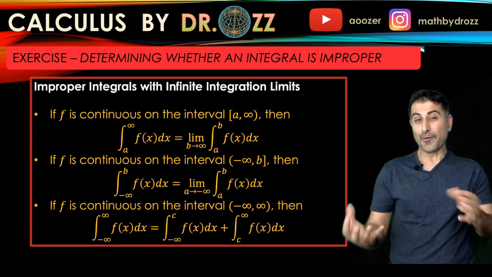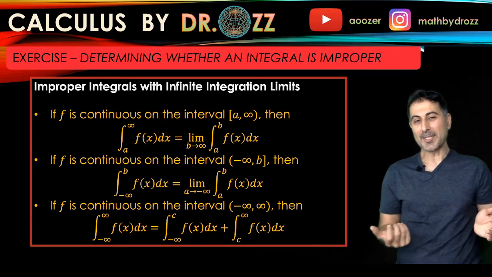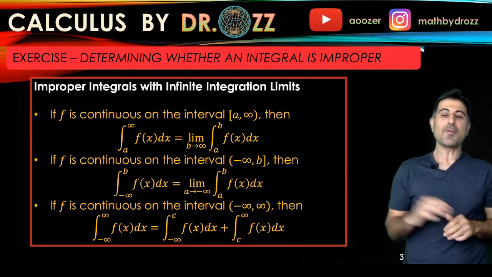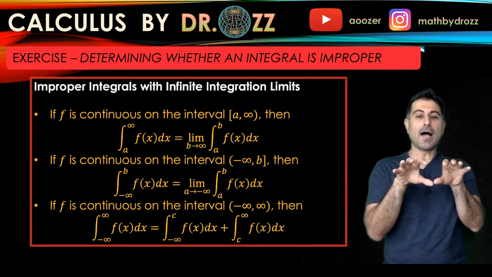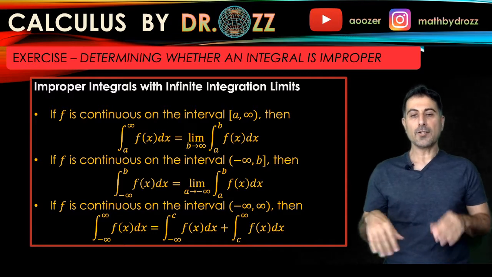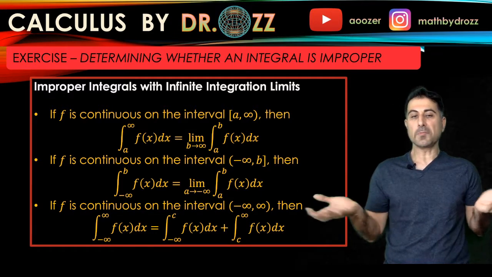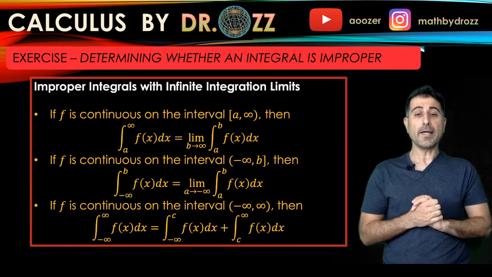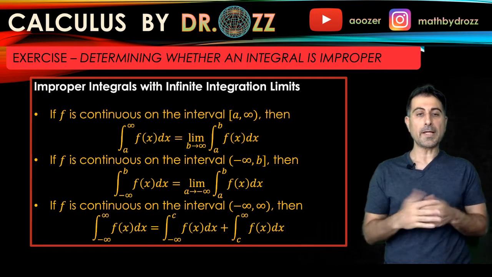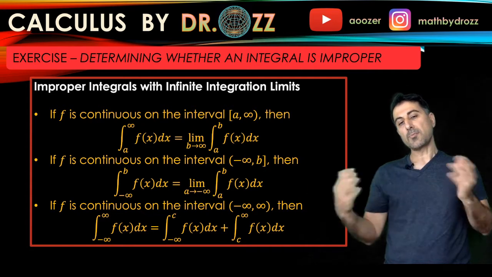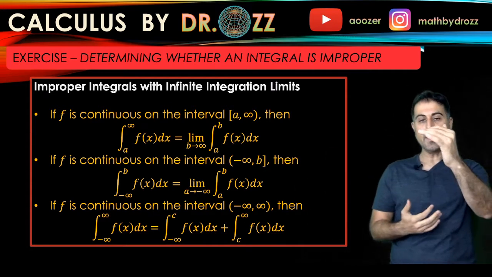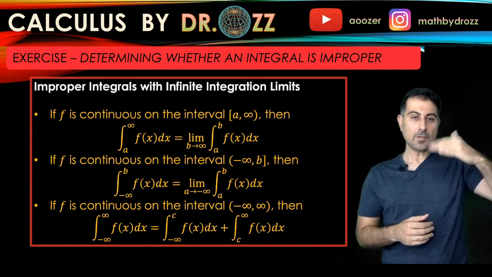So what if both of them show up at the same time? You're dealing with the integral from minus infinity to infinity of f of x dx. That means I'm going to split that into two integrals. Here, I choose a number c in between negative infinity and infinity. That's totally up to you. It could be 0, 1, 2, depending on what your function is. So I split that integral into two parts. One is from negative infinity to c, and the other one is from c to infinity.